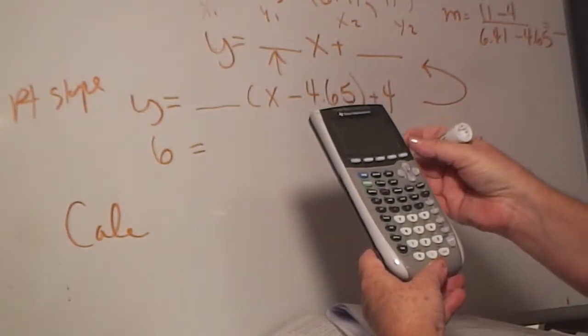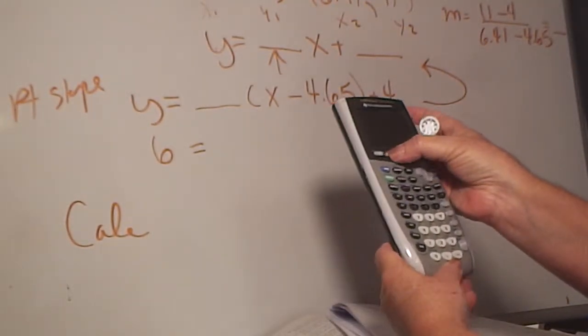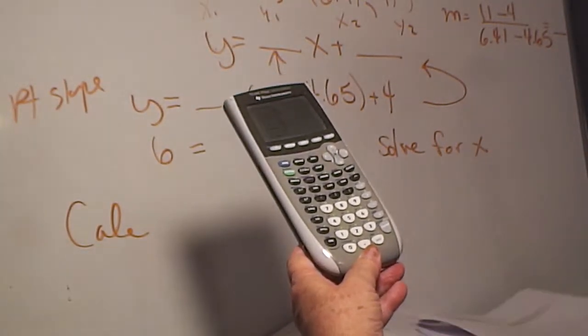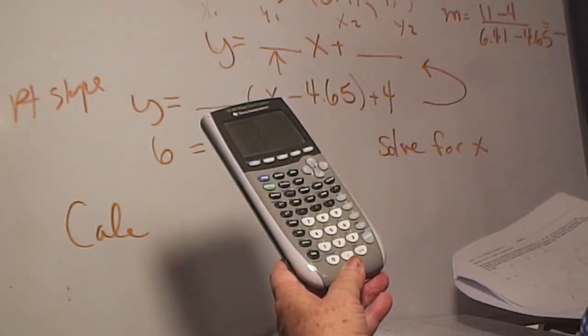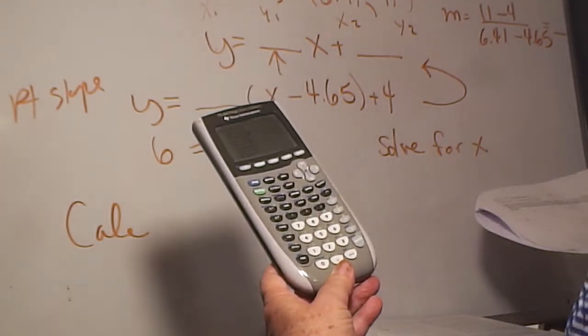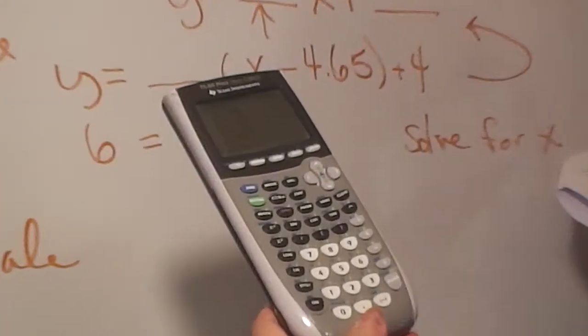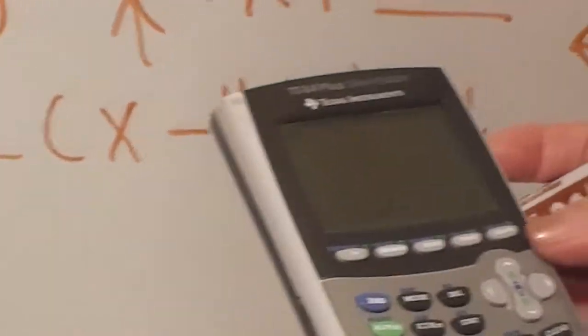However, if we're going to graph this, we want to take a look at our window. As I look at this data, I notice my x's can go from, we could just say, 0 to 10. And my y's go from 0 to 12 by ones. So fix your window. Then when you graph it, make sure you turn on your plot or it won't graph. Then when you graph it, you'll have these points.